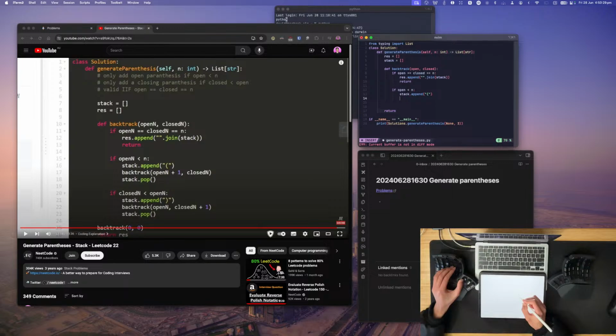And then the backtrack is the important part where it all makes the difference. Backtracking to open n plus 1 and then closed n plus 1, because you've already now added that parenthesis. So if you've added that parenthesis, then you just add 1 to the backtrack function. And then the backtrack function is where it adds the results only at the very end when you've gotten open and closed.